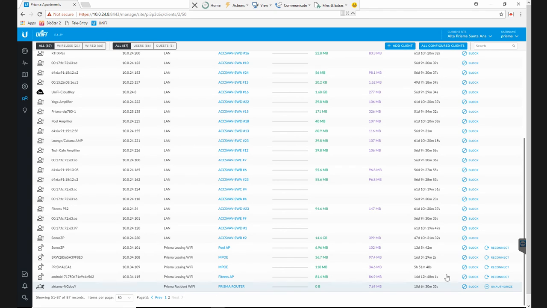If you see a Roku TV or something of that nature plugged into the Prisma resident Wi-Fi, go ahead and block it, because that's not really the intent of it. The intent is to provide internet in the common spaces. Any kind of abuse other than that really just shouldn't happen. It'll slow it down for everybody else, including the leasing office. So that is that for the Wi-Fi management system.